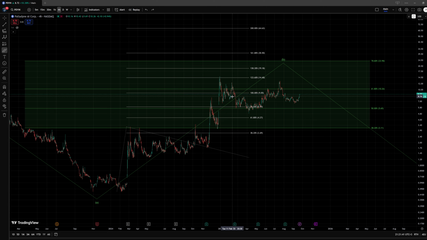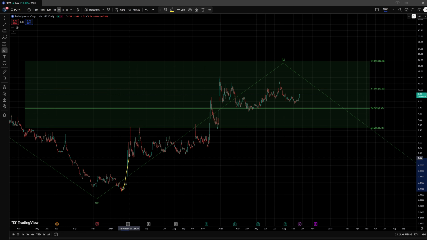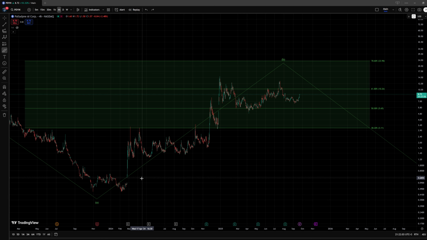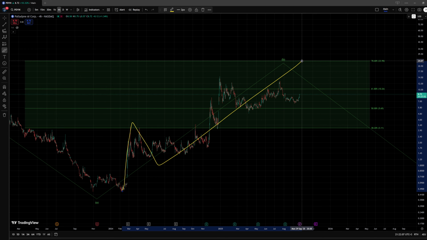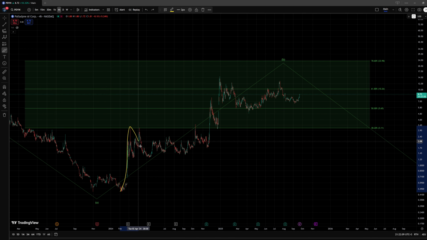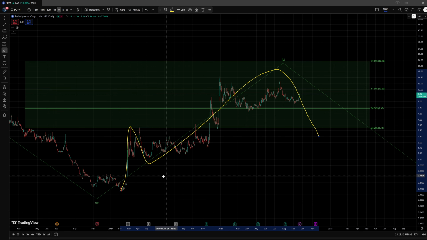But the issue is that we are developing this movement within a diagonal structure. Now, since we have a 5-wave move within this wave 1, I would also expect to have a 5-wave move within the third wave, but not just any 5-wave move. I would be looking to create an impulse within the wave 3, which this is clearly not. And that means that what I am left with here is either that this is an ABC structure, or at best a 1-2-1-2 setup that is developing here.